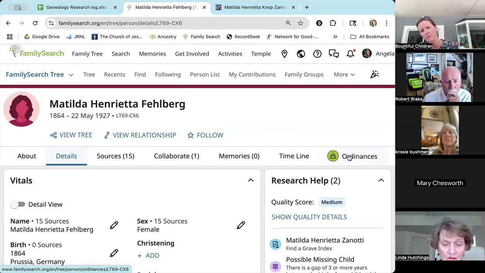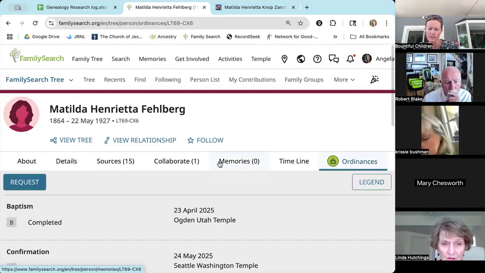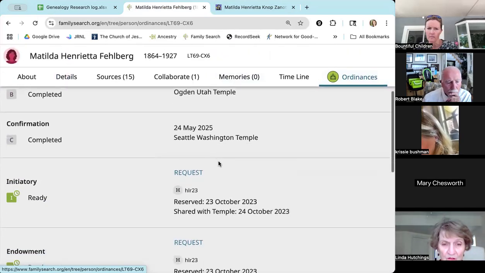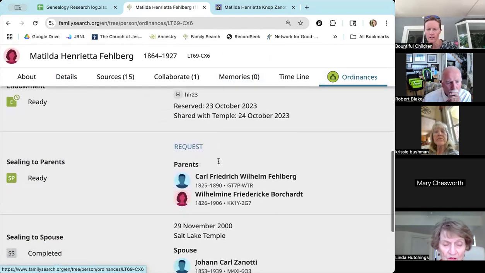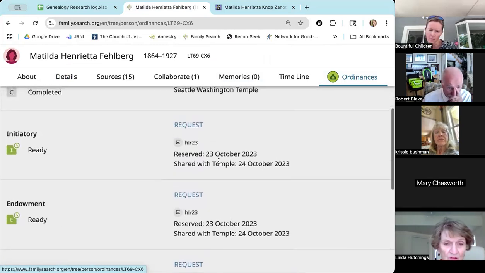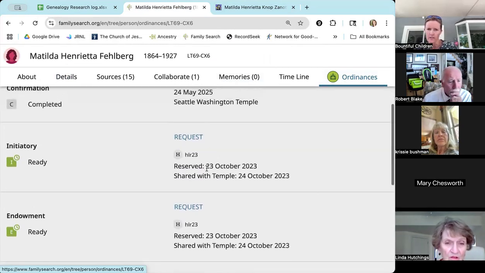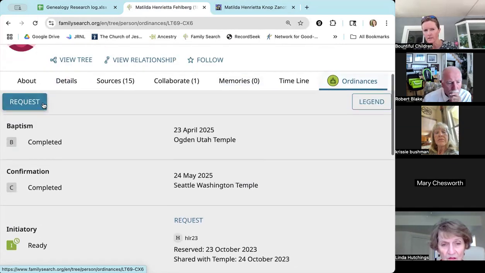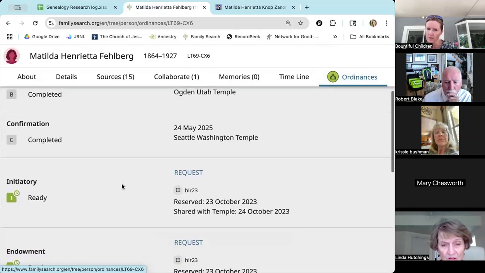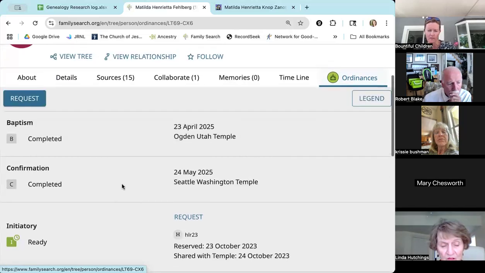So then I put in as much information as I can, and I go over to the ordinances. As you'll see here, if you're LDS, you can request that temple work. In her situation, you can see that it's been shared with the temple, but now I can go and request that, and it'll give me 4 months to do that work that someone else had already shared with the temple. So it's really just a fun, neat way. So that's the process of going through a particular person and marking that information on your spreadsheet.